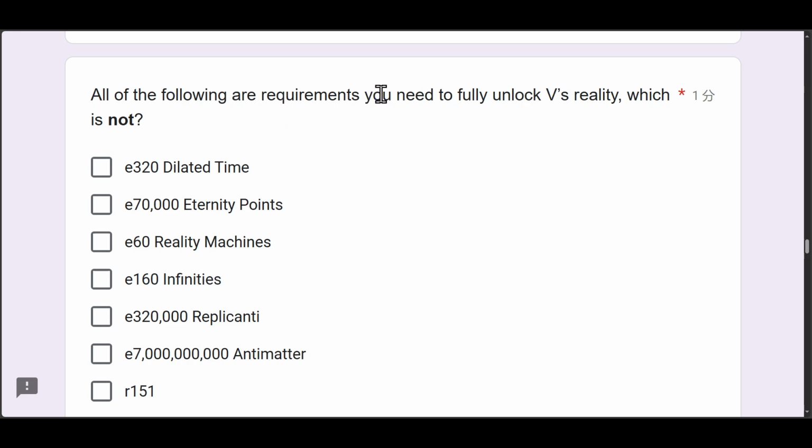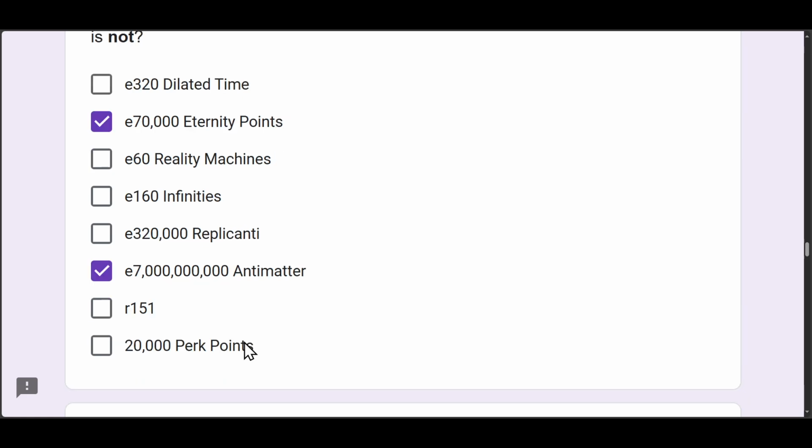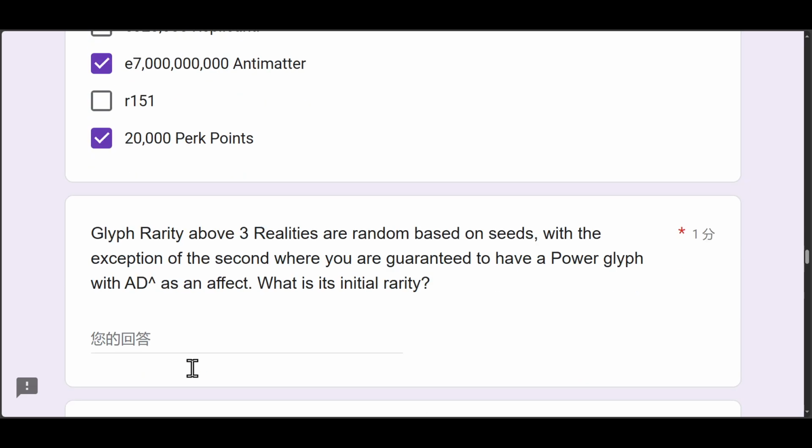All the following requirements you need to unlock beast reality, which is not E320 dilated time, E70,000 eternity points. I don't think this is the one. Wait. E160 infinity. I think this is the one. E60, no problem. E302,000 Rebuyables. I don't think so. R151 is also the one, but yeah. 20,000 perk points. This is not the one either. I think it was like 10,000 realities. So yeah, with that, we can probably unlock these.